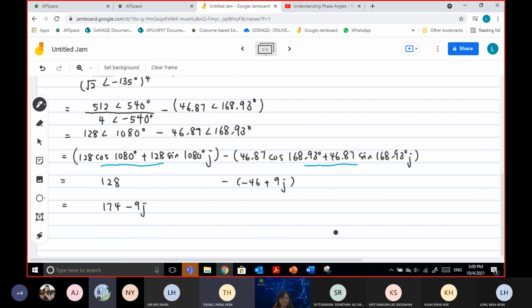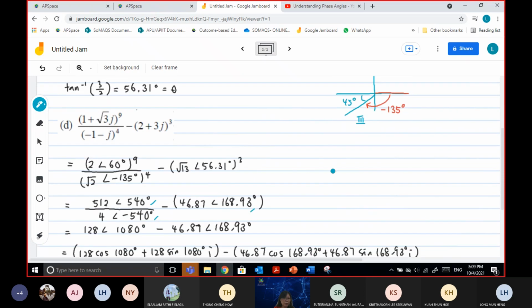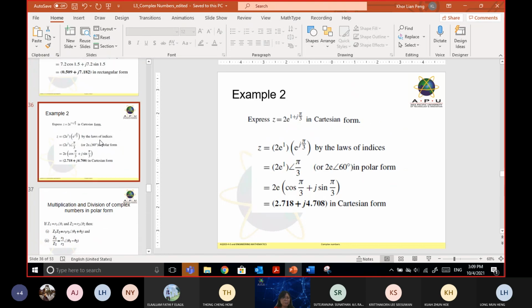Excuse me, miss, one question. When do I change my calculator to radian and when do I keep it on degree? Okay, when you see the symbol of the degree, definitely you need to calculate using degree. Normally we involve radian when it comes to complex numbers in the exponential form.